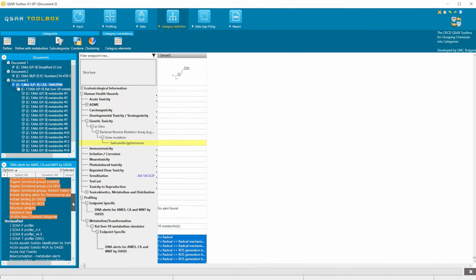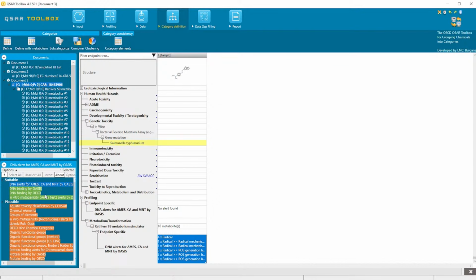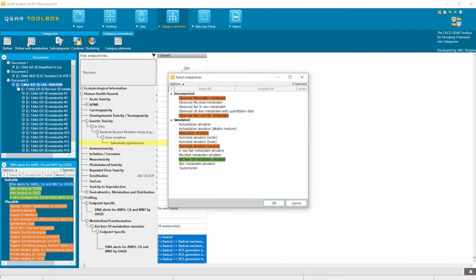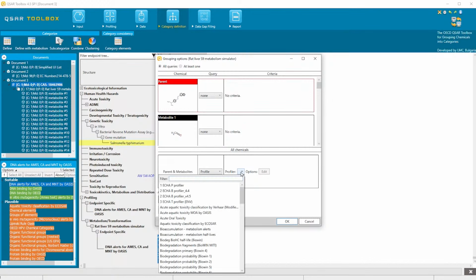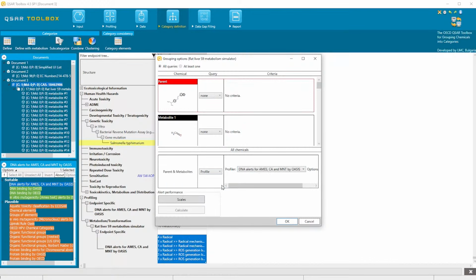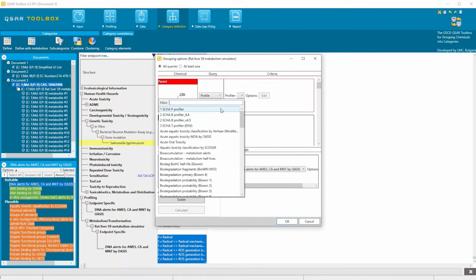For that we have first to select again the profiler, then click define with metabolism, and then we choose rat liver S9 metabolism simulator, and it gives us now options how the system should search for analogs. We are interested in the same profile for parent and metabolites, so we choose here the same profiler. And if you want to be more restrictive, so you want also the parent to have no alert, you can choose here the same profiler again.